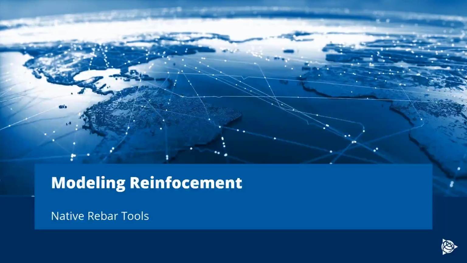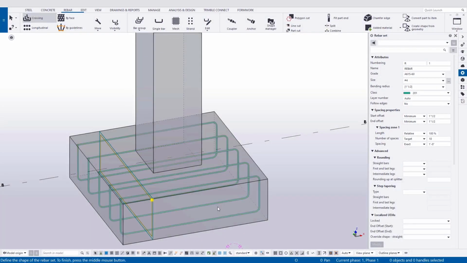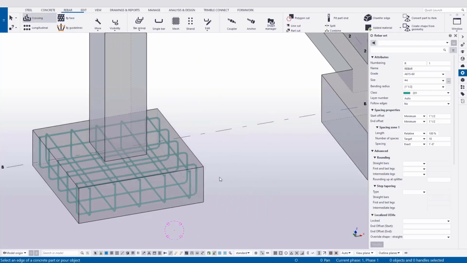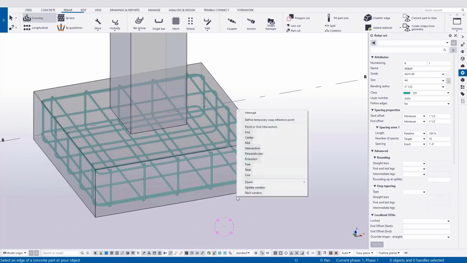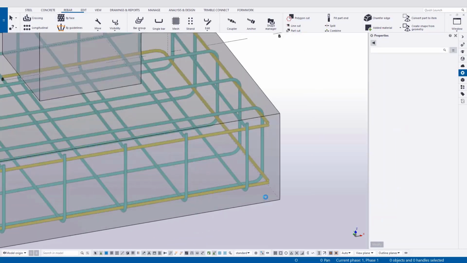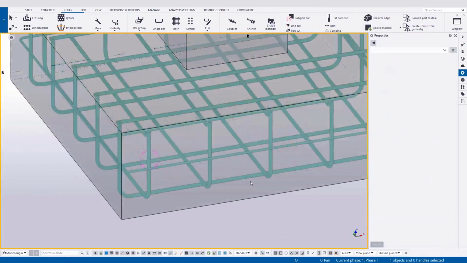The other method for populating reinforcement would be to utilize the native tools found in the ribbon menus. These tools give users the fidelity to model an entire structure by first conforming the bar's general shape to the concrete geometry, similar to components. Now, once the shape has been applied to the concrete, the detailer can then begin to add the particulars such as end conditions, splicing, cranking, or couplers, adjust spacing, provide different spacing zones.